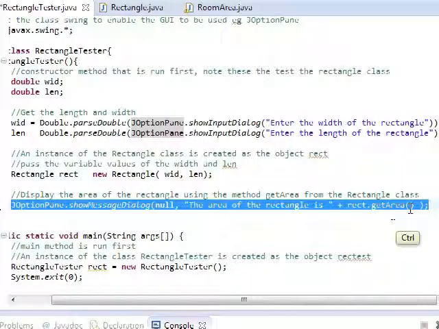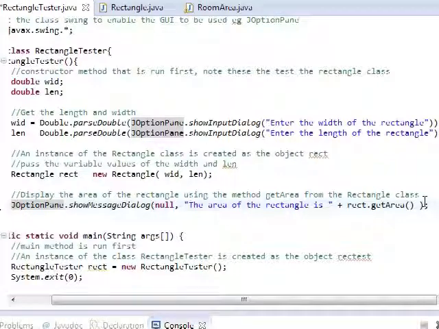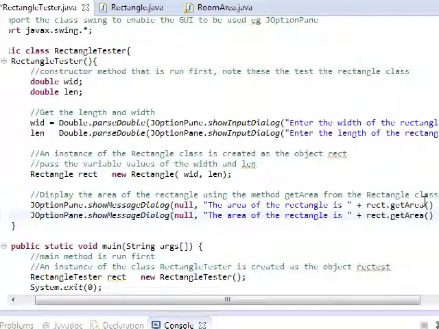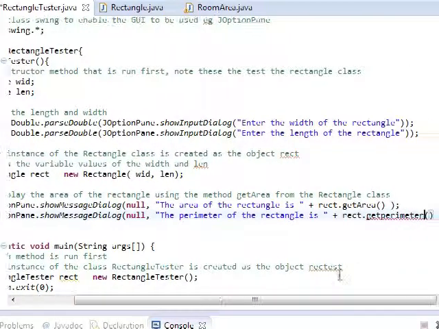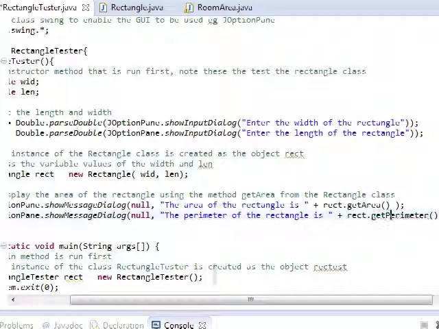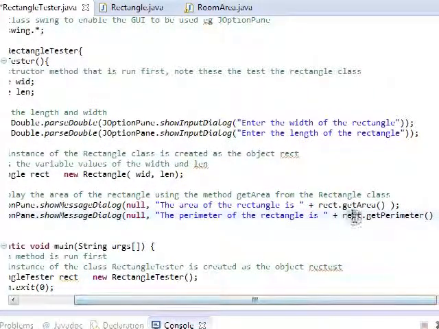What we want to do this time is, rather than calculate the area, calculate the perimeter. So we can change in here the perimeter, and we're going to change the method we're going to access to be get perimeter as well. So we are calling the method get perimeter, and it's actually a capital P in there, from the rectangle object, and we're going to calculate that and return it.